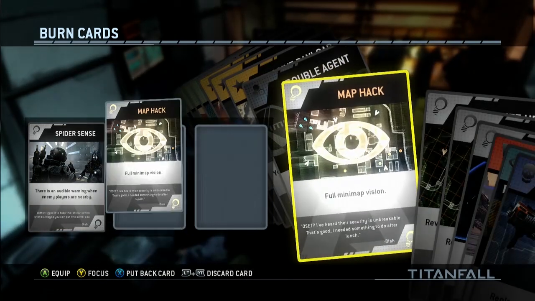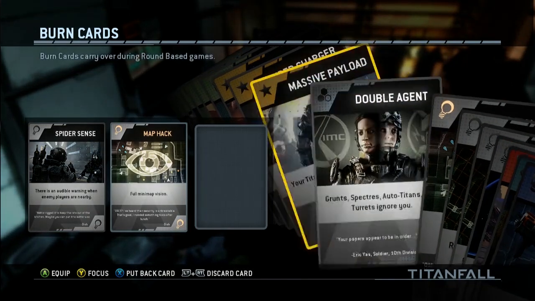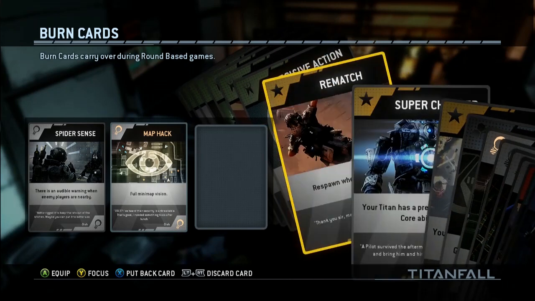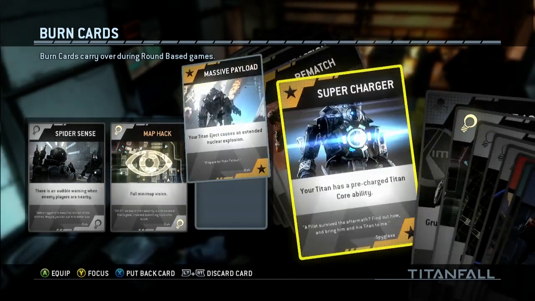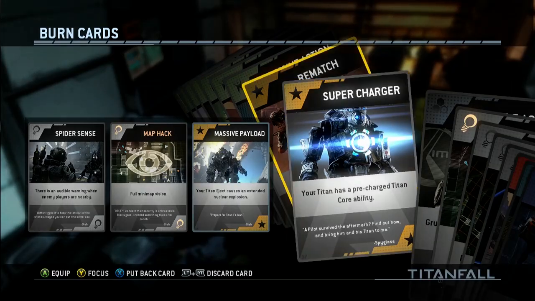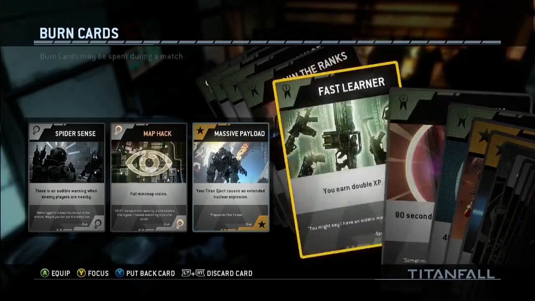The effects of each burn card varies and can include items such as amped versions of weapons, sensory buffs like satellite uplink, or Titan buffs like massive payload. Here, as in other aspects of the game, it's up to you what burn cards you bring with you.